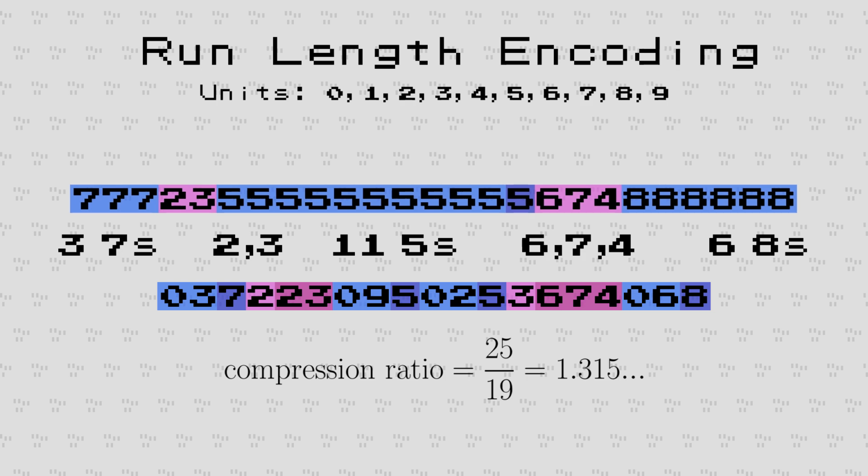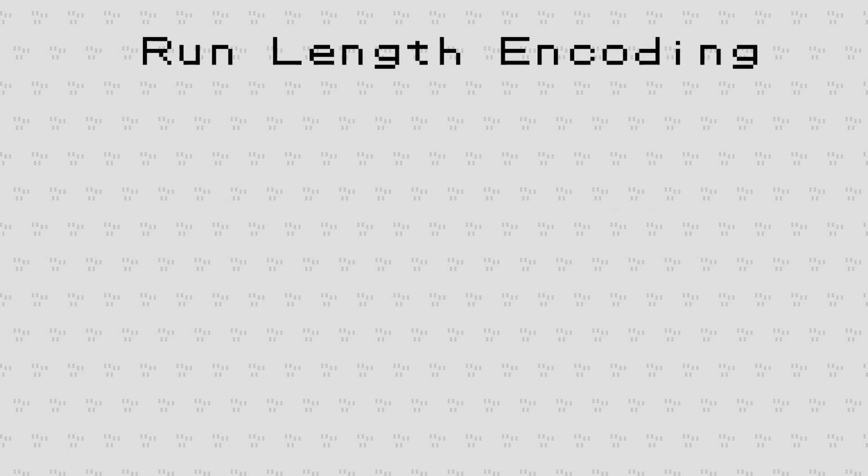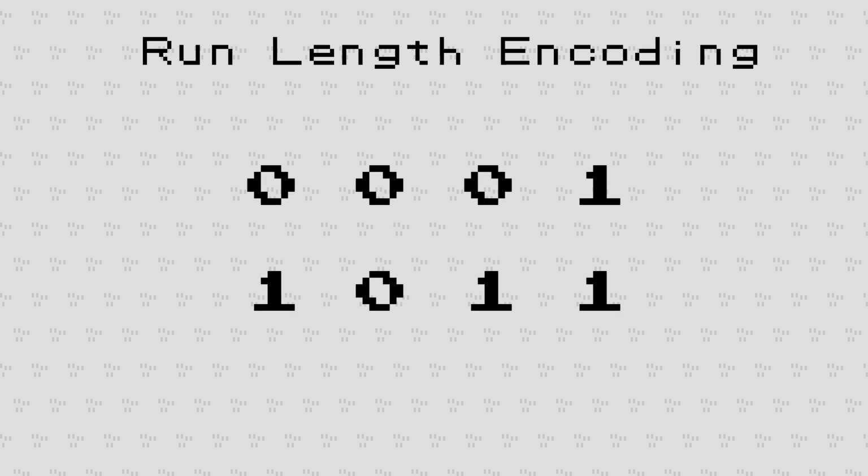As a side note, it is possible to compress data in multiple different ways. We just used a naive approach, but we could have grouped the digits like this to reduce the string by an extra character by more efficiently managing the large string of 5s. This example of RLE worked on numeric digits from 0 to 9, but let's look at what the actual game dealt with. Since we are working with a bit stream, we are only going to need to work with 1s and 0s. Unfortunately, working with only 2 digits gives us hardly any wiggle room to add in flags of our own like we did with the 0 in the previous example.